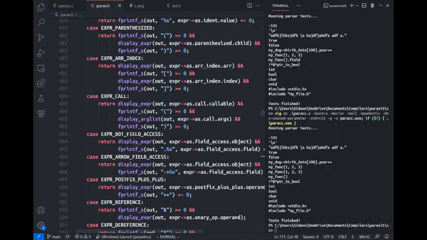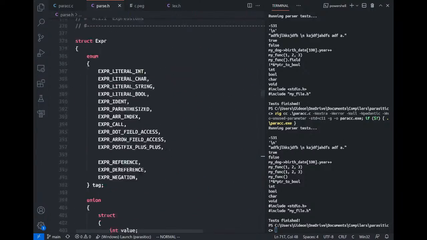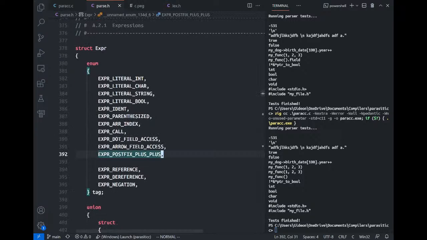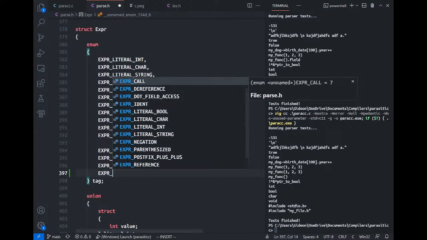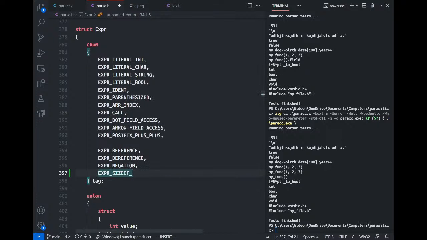Where do we define expressions? Here, this is a unary operator. Have we done... yeah, unary operators down here. Expr size of expression, and let's do expr size of type.